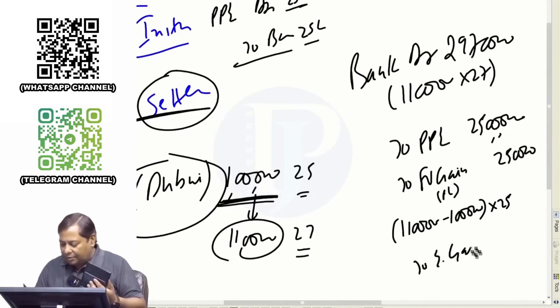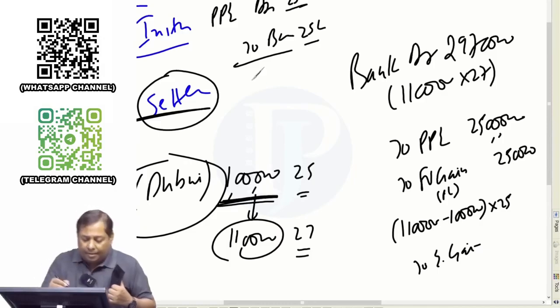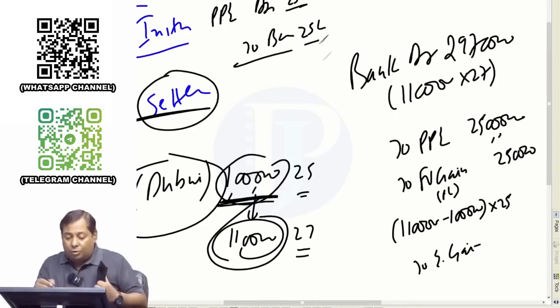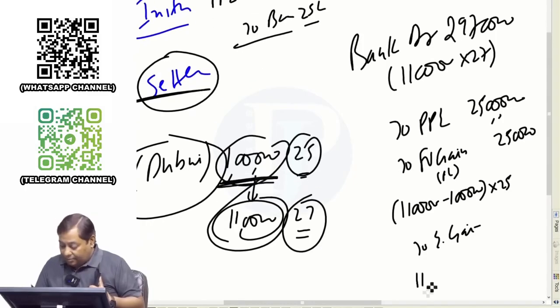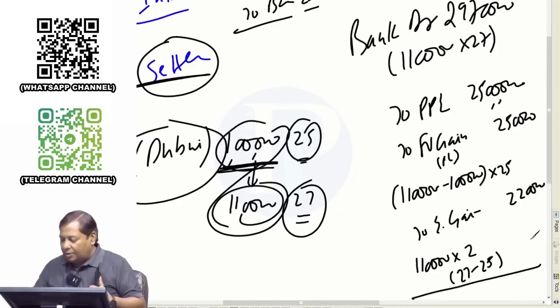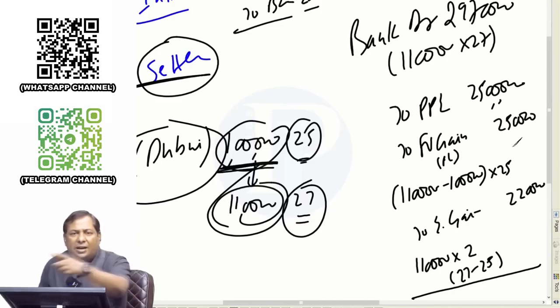Then you have an exchange gain. Both gains are different and will be calculated separately. The price difference, that is 110 for 1 lakh, is a fair value gain, and the rupees 25, which became 27, is an exchange gain. How to do this? Look. Multiply 110 by 2 rupees, and 27 by 25. So you have an exchange gain of 220. Tally the entry and check: 25 plus 2 plus 2 is 29. Was there any balance sheet in between?